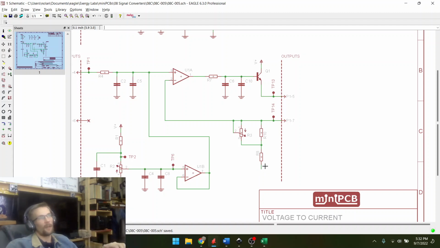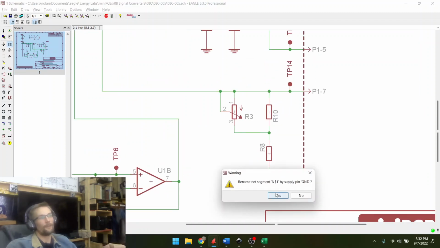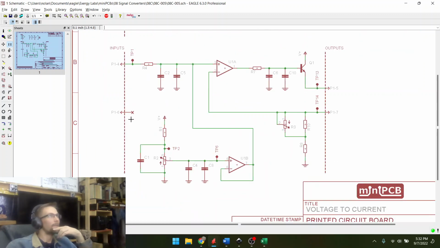Now, this guy, most people, right? Maybe even a year ago, I would have just connected that to ground. Yep, there it is. The bias voltage is to ground. This guy goes to ground. This control input voltage is with respect to ground. And that's exactly what I'm going to do. I'm going to connect that to ground, except I'm going to do something special.